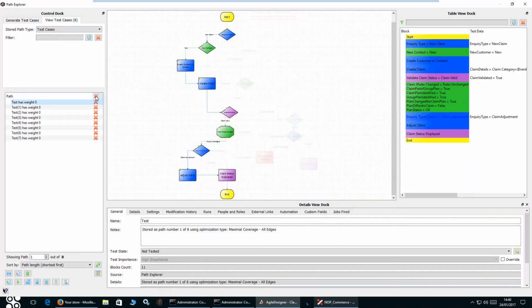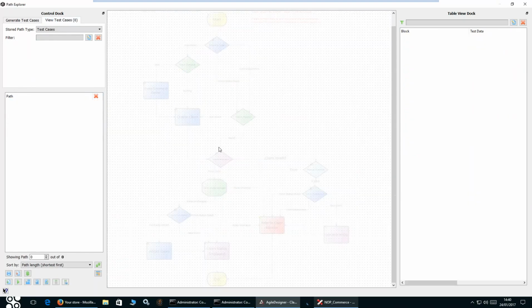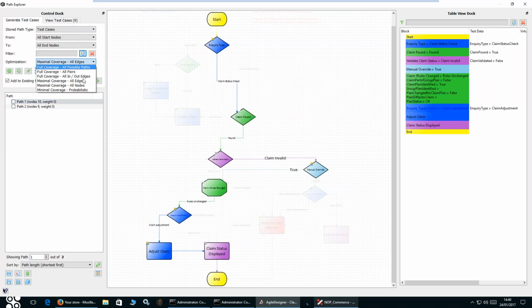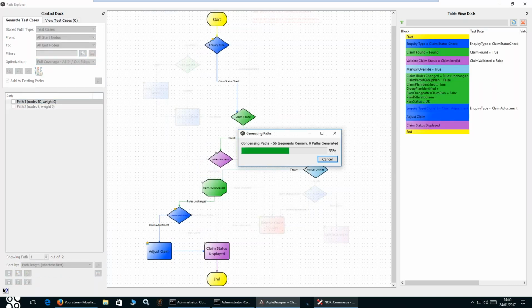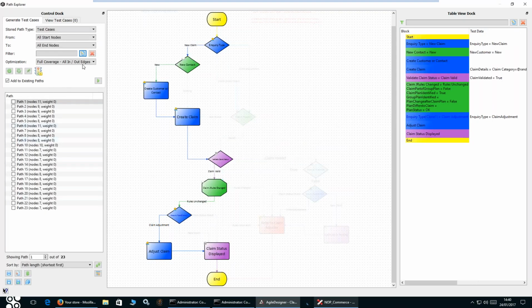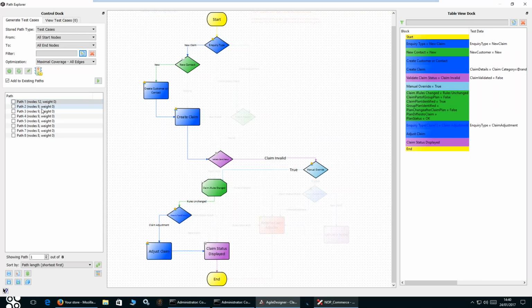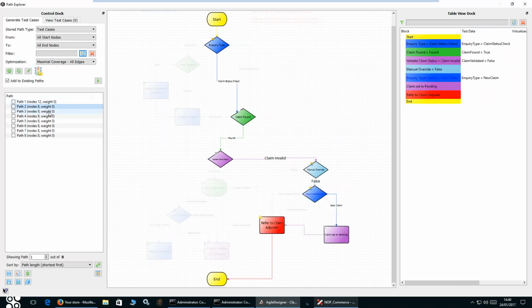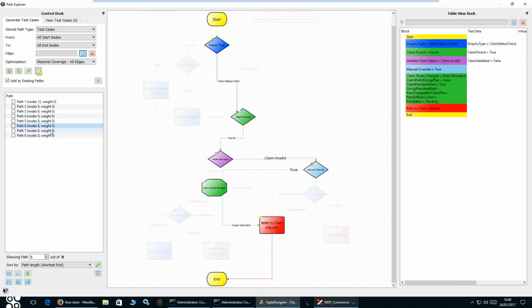There is another way to think about it and say, well, I'm just going to throw them away. And to be honest, it's a much better way to go with this tool, because we are generating the scripts and measuring the coverage as we go, which is obviously based on the fact that you model things correctly. The idea then would be to generate something like all edges and let it rip. Let's do all edges again, and we're back to 8. So instead of going up to 10, we've actually kept the number of test cases down.